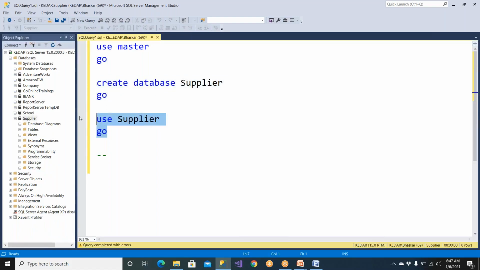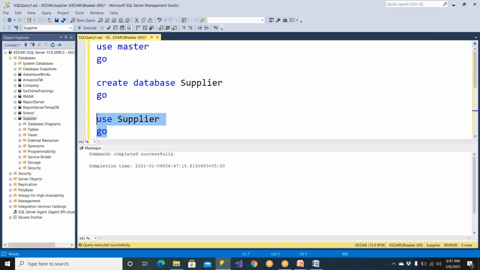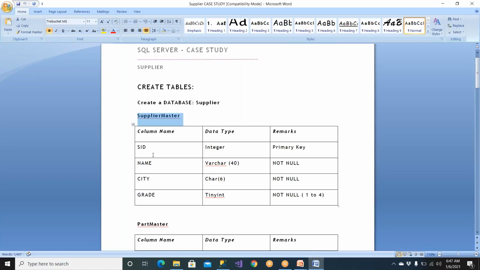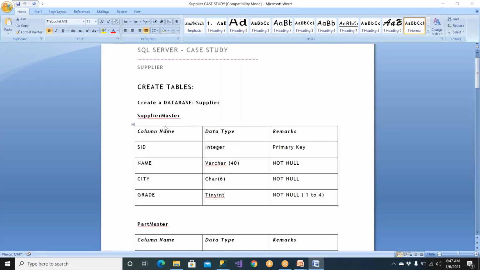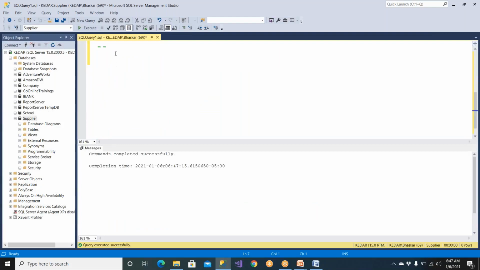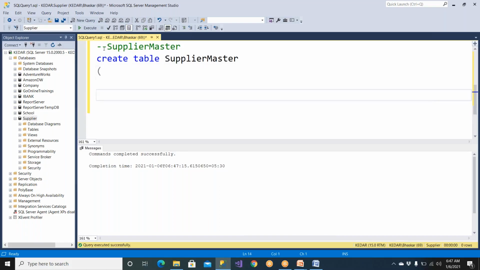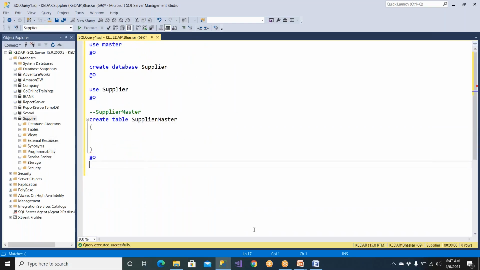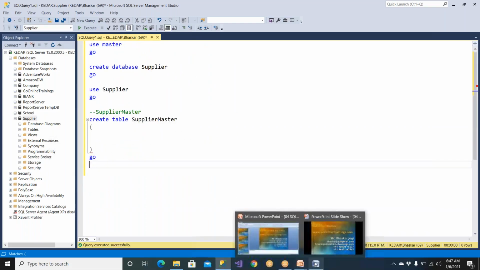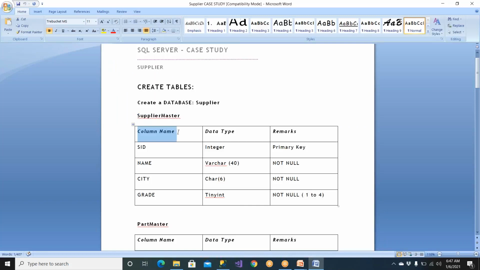So now use supplier is done. Now the next table name is supplier master. Let me create this. So create table supplier master and say go and Control R. Now I wanted to understand the remaining columns, column name, data type, and remarks.